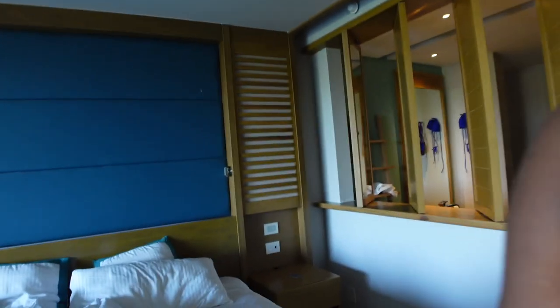Today we have some things planned, but for right now, I'm getting ready to tour the resort because this is basically the first free day that I have. So I'm going to tour the resort. I'm going to go to the pool before it gets blazing. No, I want to go to the beach before it gets blazing hot. And I also want to get some breakfast.